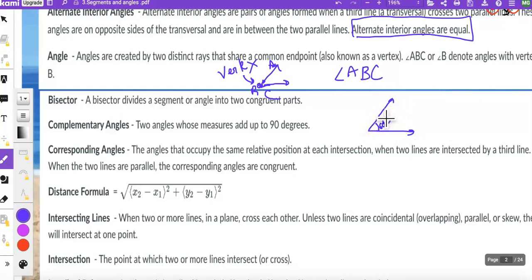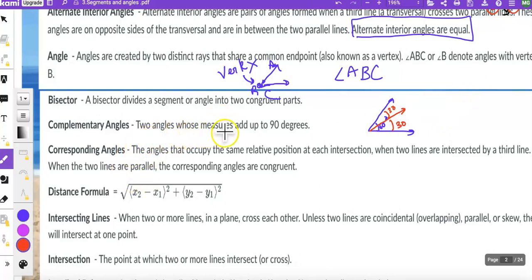Okay, and what I do is I draw a bisector between this. So the bisector goes like this. So what will the bisector do? It will divide the angle in equal halves. So this will be 30 and this will be what? 30 over here. That's your angle bisector. And similarly, if you are having a segment and we draw a bisector, it will divide it into two equal parts.